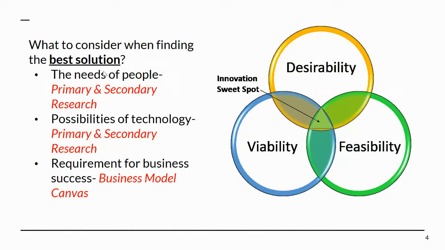So when we talk about desirability and feasibility, we're looking at your primary and secondary research, which are done hopefully. Those are the things that we covered in week 2 and week 3 last week. So I hope that you guys are basically covering half of your journey now. Today we want to focus on business model canvas, which is looking at the viability, or the requirements for you to establish your company or your product itself.